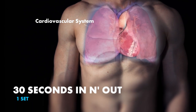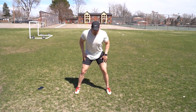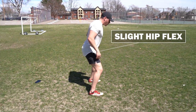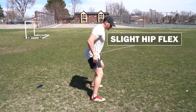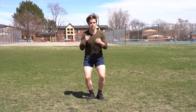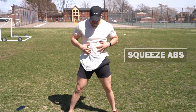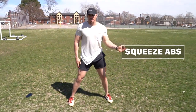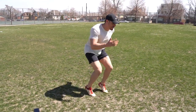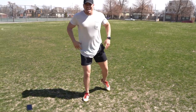There are different types of in and outs. Today what we are going to be doing is essentially being in a wide squat. The most important thing is you don't want to flex at those hips and try to do the movement there — you want to be upright a little bit more, not fully upright, but a slight flex in those hips. All you are going to do is jump from wide to close, back and forth. Make sure you are tucking in your abs and squeezing as much as possible so you are not flailing everywhere. If you are more advanced you can go faster with a different hand movement; if not, put your hands here and you will be good to go.